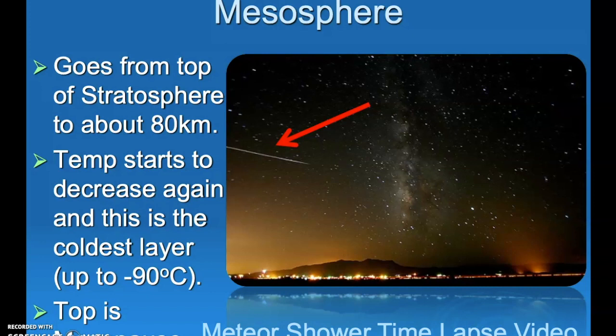So when meteor showers are occurring, what's actually happening is those meteors, as they travel closer to the Earth, or as they're trying to exit the mesosphere and get closer to the Earth, are burning up due to friction with the gas molecules surrounding the Earth, and that's why they are unable to reach the Earth's surface, because of the friction between the meteorite and the gas molecules, causing them to just break apart.